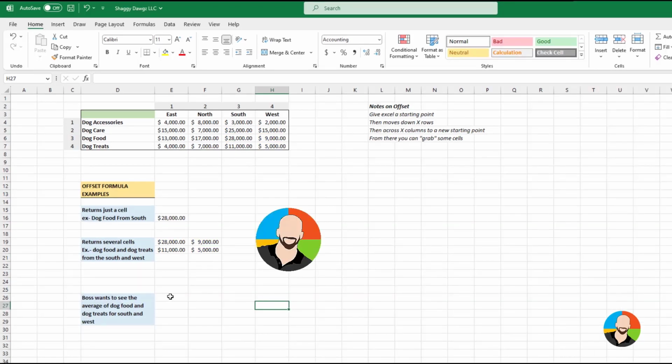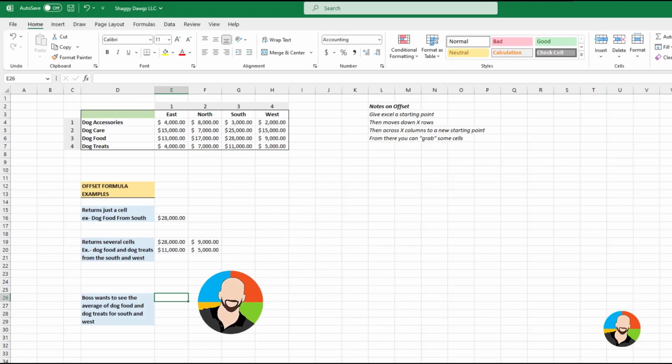All right, so by now you have a better understanding of how the offset function works in its entirety, yet you may still be wondering why you would even do this in the first place. Well, please understand that the offset function is best utilized when it is nested with other functions. Let's see an example to clarify that.